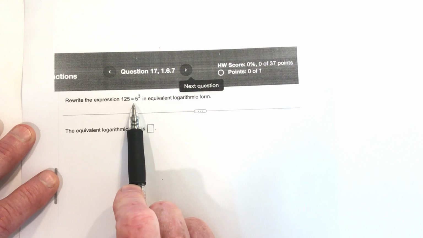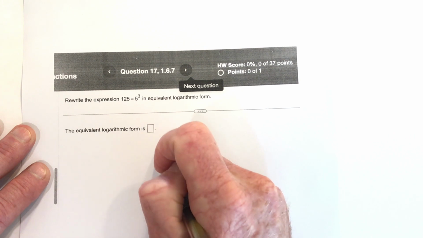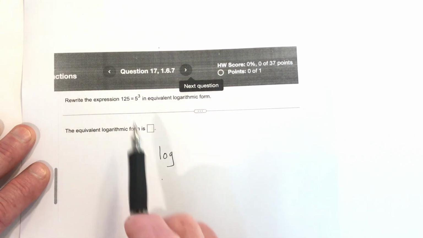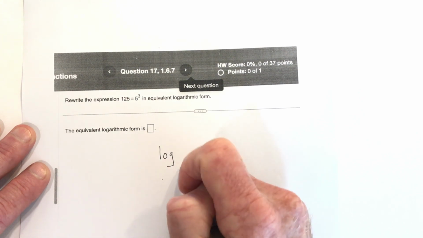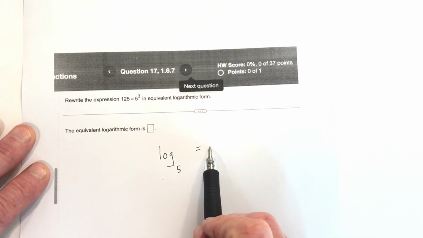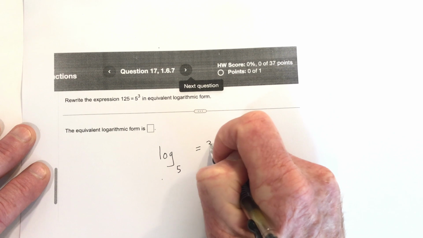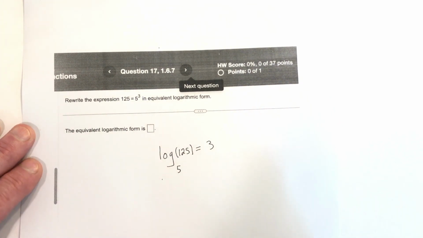All right, next up, number 17, which is not a difficult problem at all, but basically they're saying this is the exponential form. What if you write it as a logarithm? So when you write it as a logarithm, you write log, and then whatever the base is, you put that at the base of the letter G. So the 5 goes down at the base of the letter G. And when you do a logarithm, whatever's over here, that's the exponent. So the exponent was a 3. And then you would substitute a 125. So that's the logarithmic form, just like that.